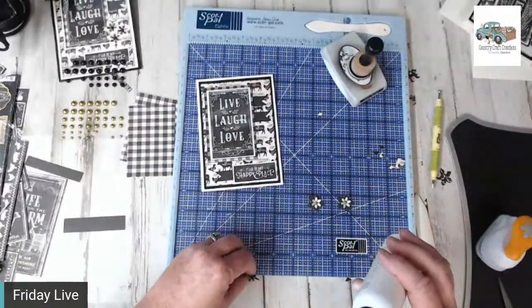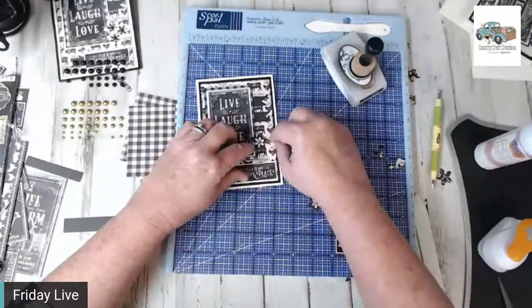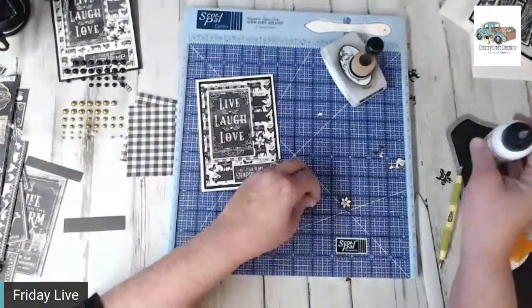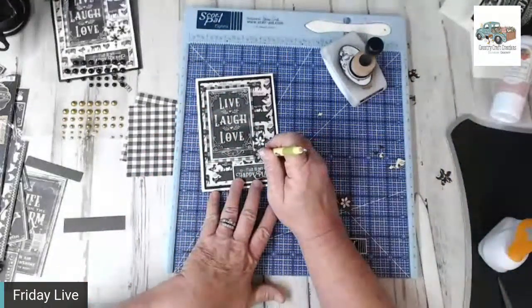You can lay these down first, definitely. I'm going to be adventurous. We're just going to put them down. Kind of overlapping.